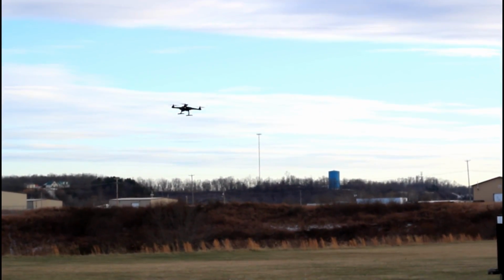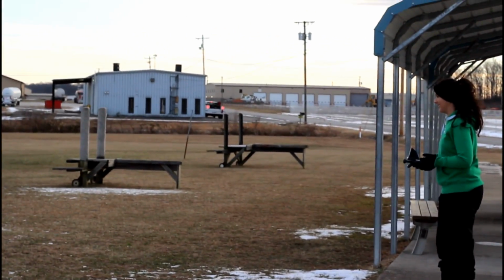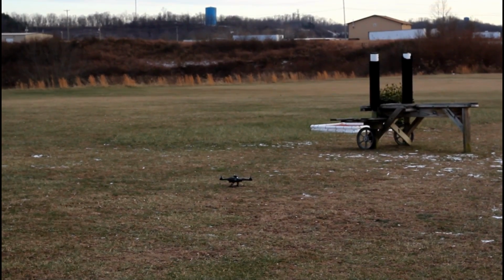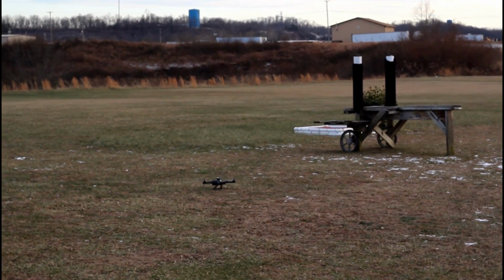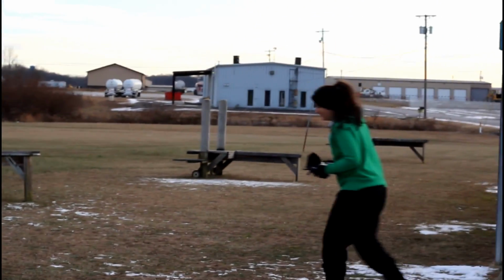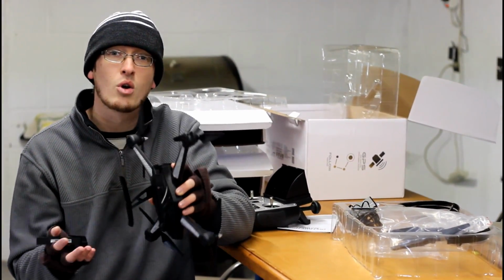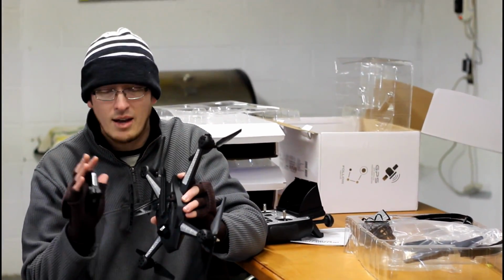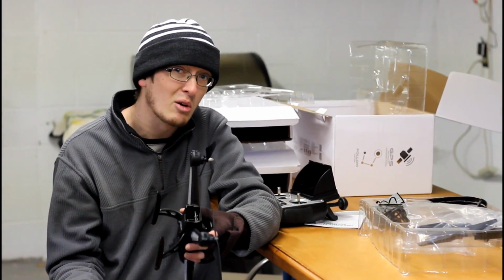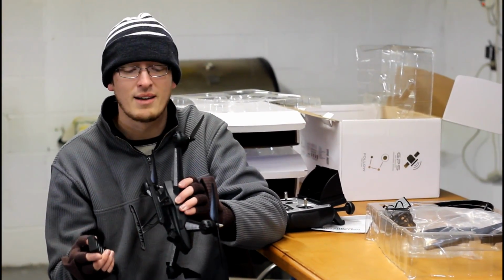So it's returning to home. This camera's been going for about 12 minutes. I'd say we had a couple minutes of setup, and that's probably about a 9-minute flight time, roughly. My fingers hurt. Well, the flight time wasn't disappointing at all, especially considering how cold it is outside. I'm okay with about a 9-minute flight time on something like this. Our DJI Spark would fly about 9 or 10 minutes, so I'm not too disappointed with that.